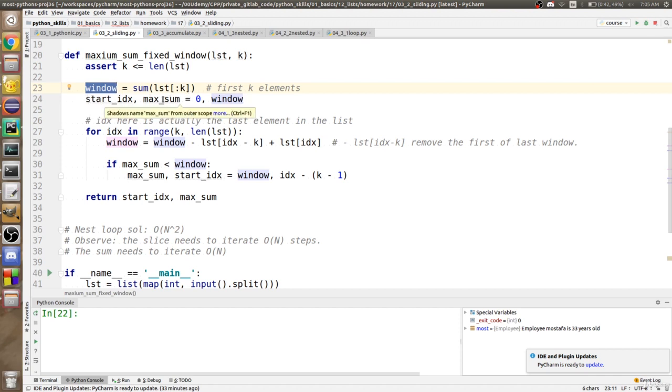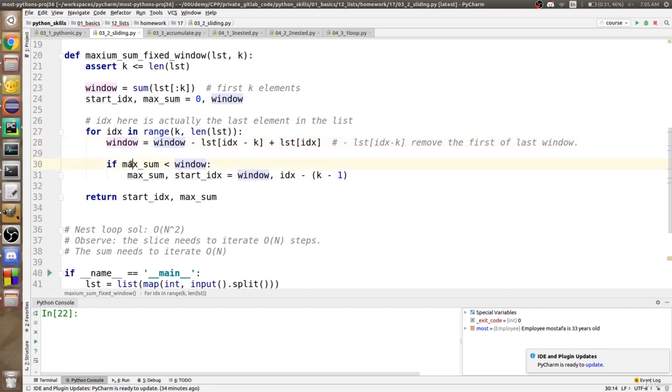I compute this window as my initial maximum sum, and then starting from the next possible window, and k here is actually the last element in the window. Then I have the window value. I would like to remove the first element and add the next element. As index here is actually the last element, we are just adding it here directly. And if we would like to remove the first, we need now to go k steps back. So we are just removing it. This way, we are actually step by step getting the whole window in a couple of steps. That's all.